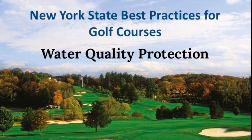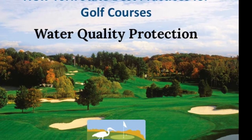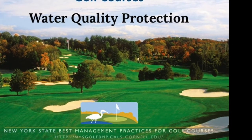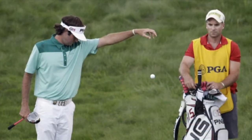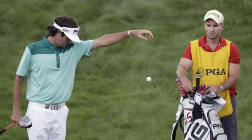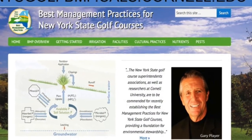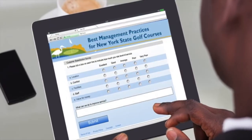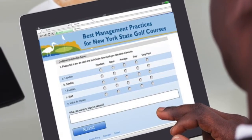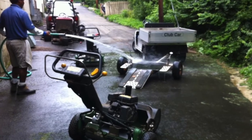The New York State Best Management Practices for Golf Courses Project began as a progressive idea to codify standards of golf course management designed to protect water quality. Just as in golf, where the rules are self-enforced, the New York State BMP Project established the rules. The website was published in 2014, and a survey of golf courses in New York was conducted in 2015 that identified several key practices that required additional education resources. Among them was the equipment washing stations.